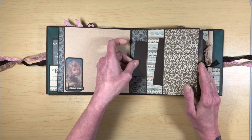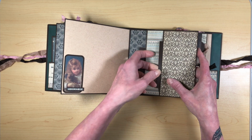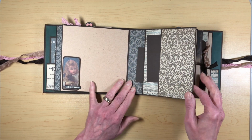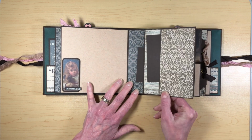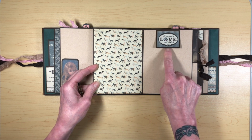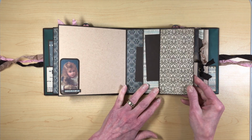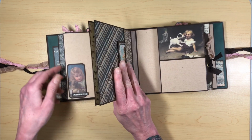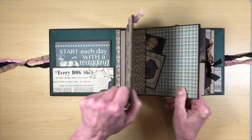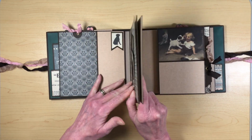And then over here, this particular page creates a pocket here and another pocket here that you could put mats in for 4x3 pictures. And then this page opens up, so it's kind of a half page, and you have another photo opportunity here. And again, another cut apart that you could put a picture underneath. So then that folds up. So this whole page assembly right here is one 12x12 piece of paper. This one here is one 12x12 piece of paper. Okay, so that's page assembly number two.